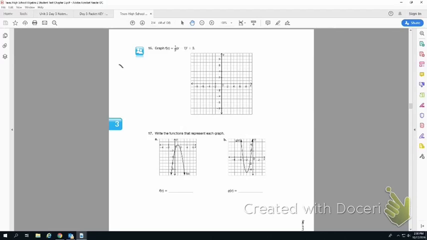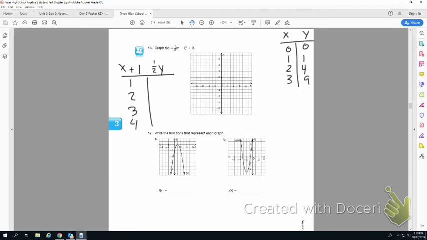Okay, so if I'm graphing this, without all the nice little neat charts that they have so you can organize it, because you won't be given that on the test, I would have those written out somewhere. If this is my equation, what am I going to do to each x value? Plus 1. I'm going to add 1. So I've got 1, 2, 3, and 4. What am I going to do to each y value? Divide by half and plus 2. Do not divide by 1/2, divide by 2, or multiply by 1/2, and then add 3.